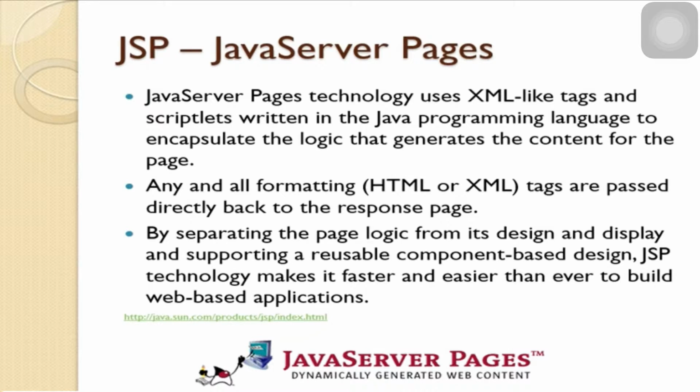Just like HTML, you know that HTML just uses XML-like tags to describe the entire web page. Now JSP is something just like this. However, inside of the JSP, we can use pure Java programming language to encapsulate some business processes, and we can also invoke some existing Java functions or Java methods and some other components that can help us to finish some work. So this is JSP. Any and all formatting, say HTML or XML tags, are passed directly back to the response pages.